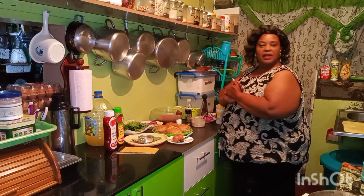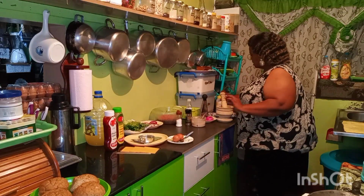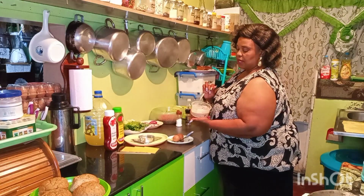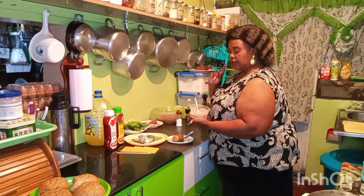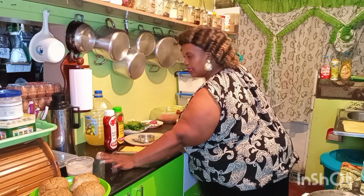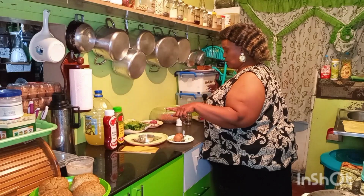So guys, let us do this. So we are going to keep this aside. And I'm also going to keep my capers and the mayonnaise aside because I had made a load of tartar sauce. And this tartar sauce is mayonnaise, half of a minced shallot or a purple onion, about a dozen capers, minced or crushed together, and some salt and some sugar, and what else? A squeeze of half a lemon to make the tartar sauce. So I was just introducing the ingredients, though I've already made that.